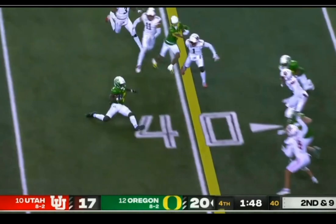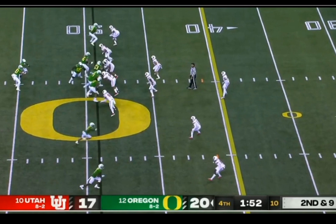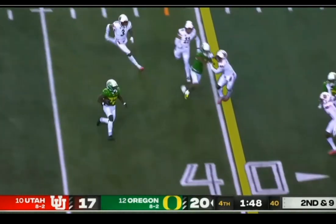I think they're going to show it again, but let me just go back to this angle. As subtle as this all is, the way that he understands, okay, I'm going to help set up a lane here by getting my body on this corner, getting to the inside of him, and turning my butt to the inside to give this running back a nice lane to be able to get up this field. So what he does is he instantly is attacking the inside of this corner who's already got strong inside leverage. He's about a yard or two to the inside of Dont'e here, but he does a really good job of still fighting to the inside of him and setting this block up. So that's a really nice job.